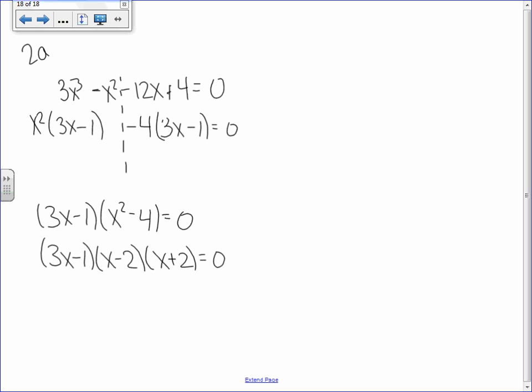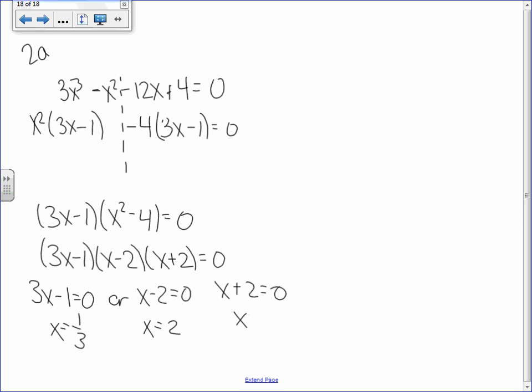And now I'm actually solving. So I need to take all these factors and set them equal to 0. Just like normal factoring, if it says to solve, you actually have to solve for x. So here I'll add 1 divided by 3, x is equal to 1/3, x is equal to 2, x is equal to minus 2. So if you stopped here, that's not 100% correct because you actually had to find x.